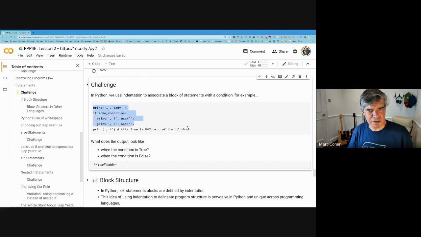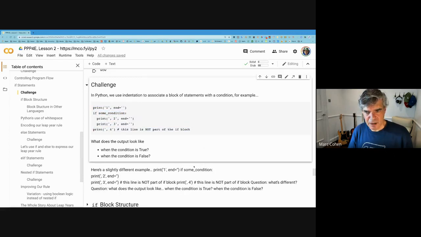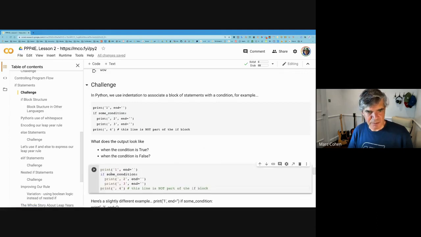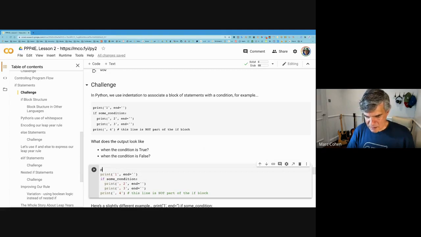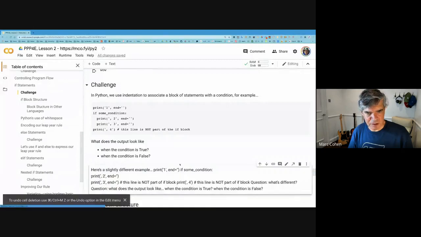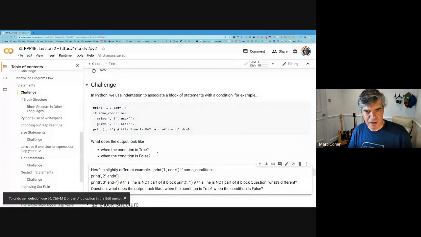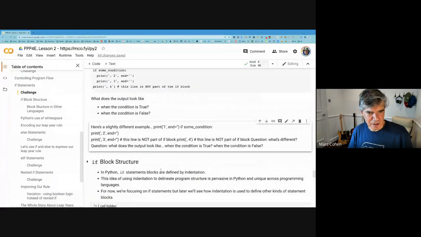A good way to do this is to copy that code, add a code block, paste it, set some condition up here to hard code it to true or false, and then run your code and see what it does. I won't actually run it now because I want you to do that exercise where you try to think it through first.